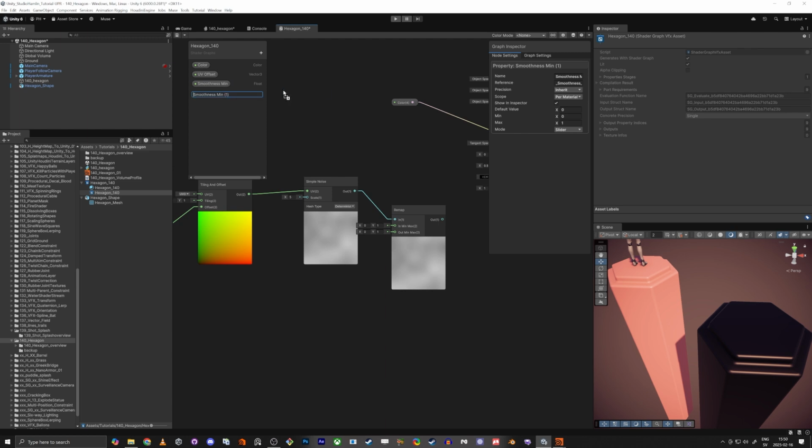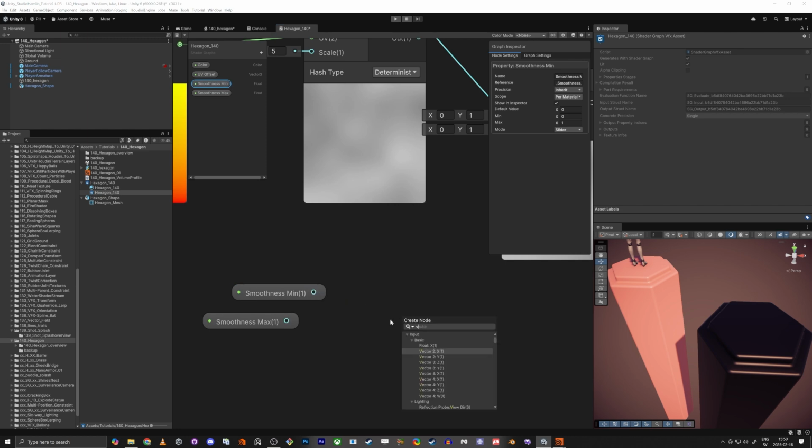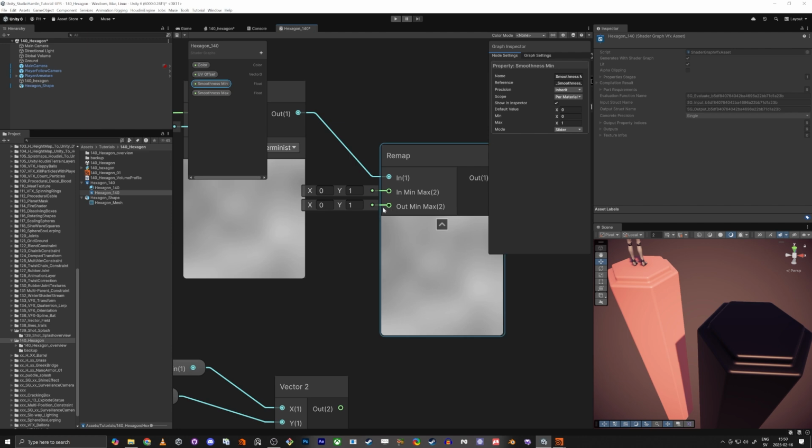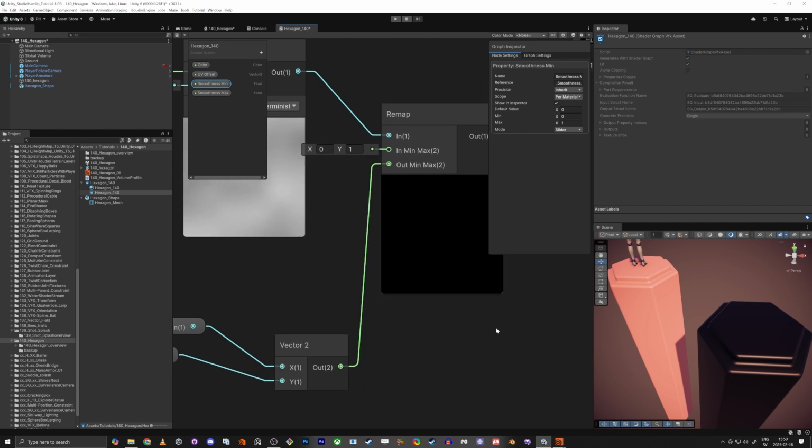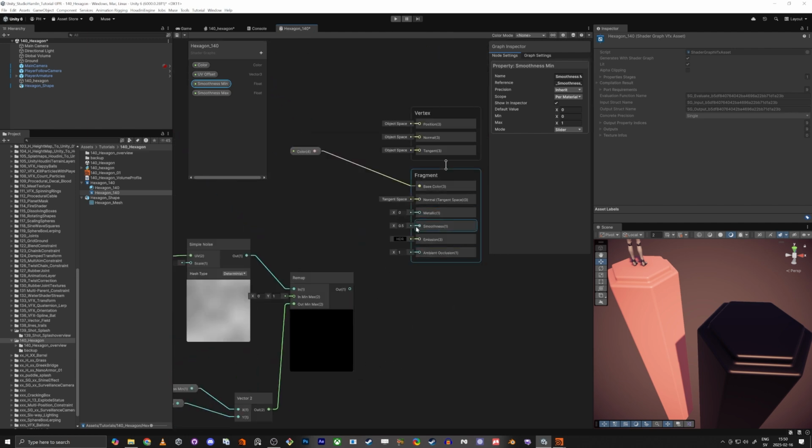And this is going to be the smoothness max. So we plug this one in a vector 2 actually. So we're going to do it like this. So this is going to be smoothness min and max, and we're going to have it here. And then we have it in the smoothness.